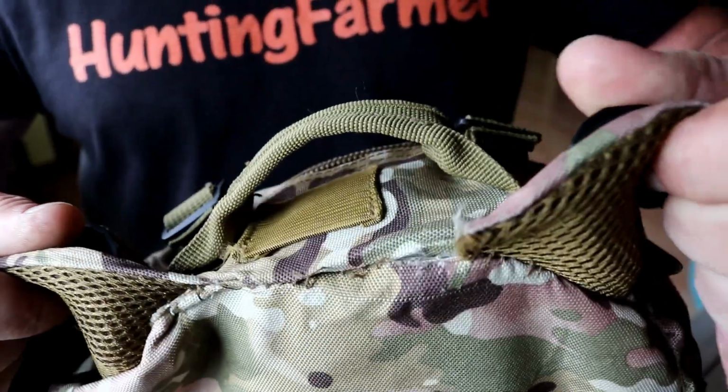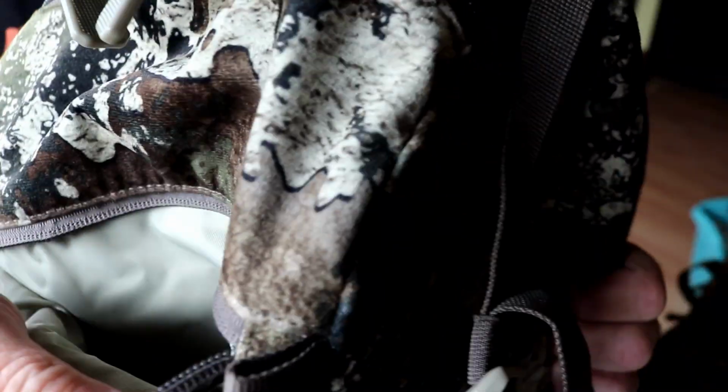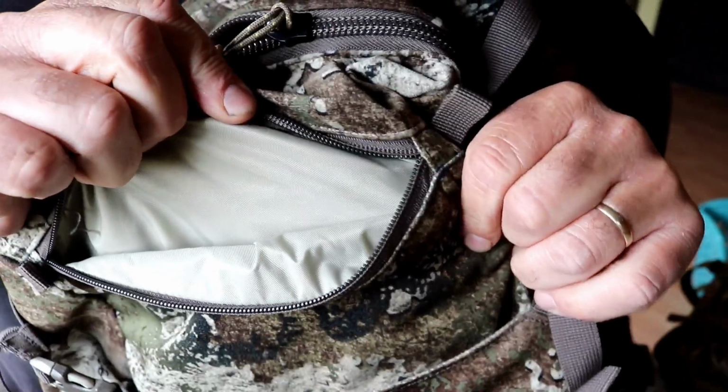Another thing with extremely cheap backpacks, the zippers. That's the next thing to fail for me. I've gone through countless backpacks because of the zippers breaking, and it renders the backpack useless.